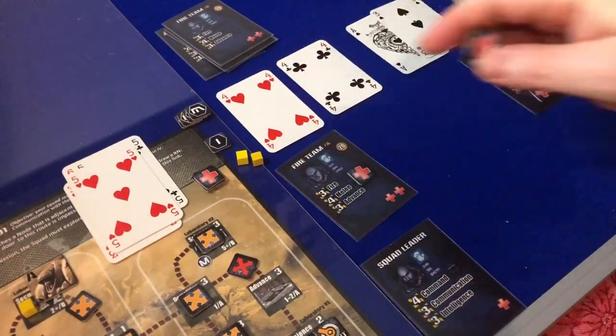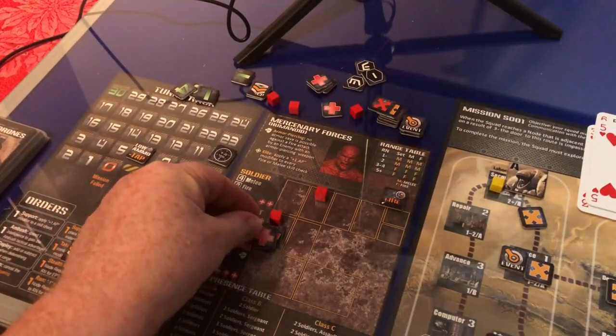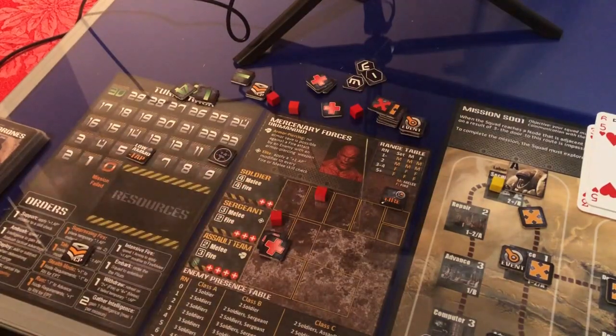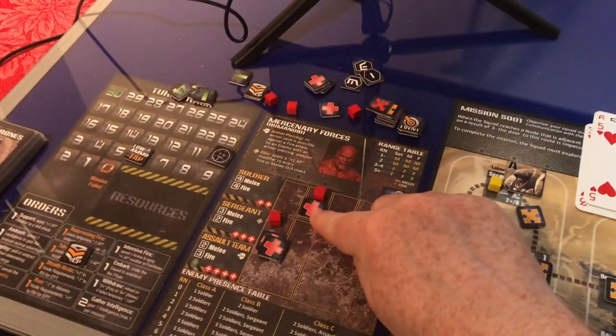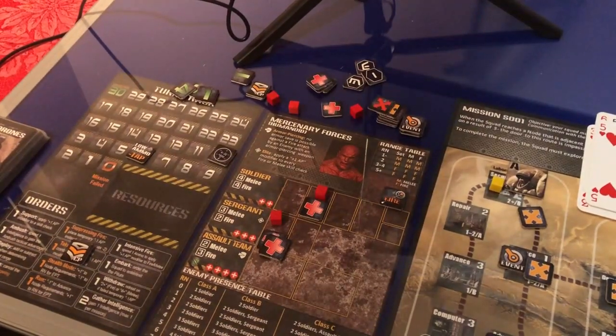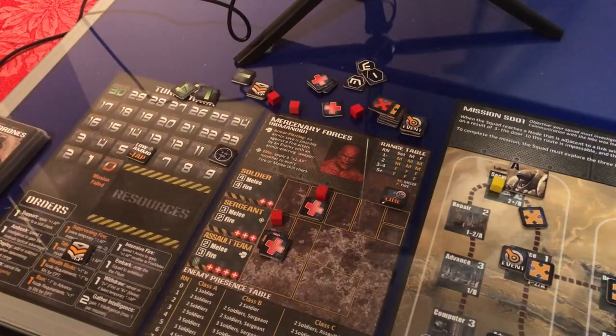I've got to assign 2 wounds. Okay. So I can assign a maximum half rounded down. So 2 is I can only put 1 on him and 1 on him. So they've still got 2 guys into the firefight. So this is do or die. I'm down to 3 guys.